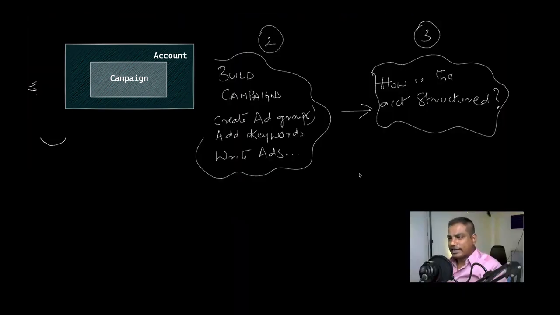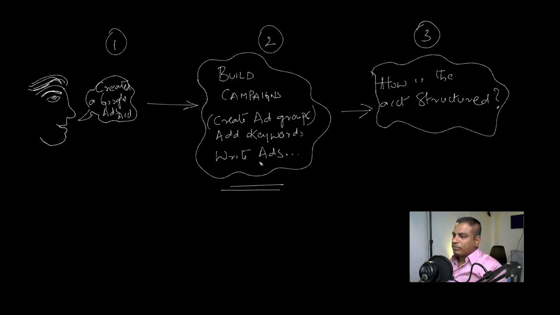Now when you start looking at the second stage, it says create ad groups, add keywords, write ads. These are all the activities that you would be doing when you create a Google Ads account. We would be discussing each of these things as we move forward. So do not get confused and there is absolutely no need to panic. This is just a step in the series of steps that you would be doing when you go ahead and start creating a campaign when you work with Google Ads. That's the second step, which is called building campaigns.